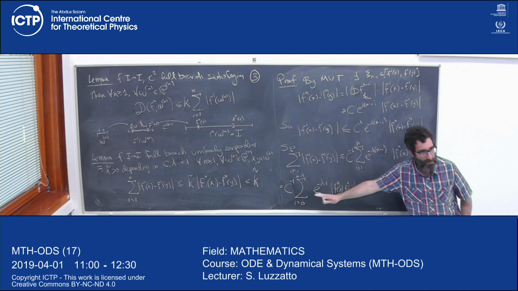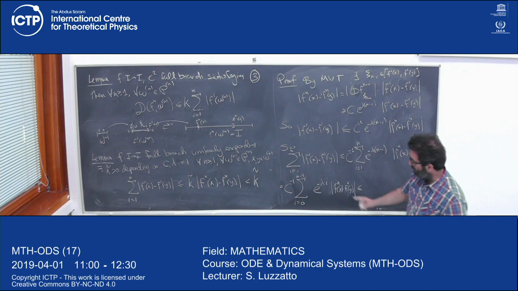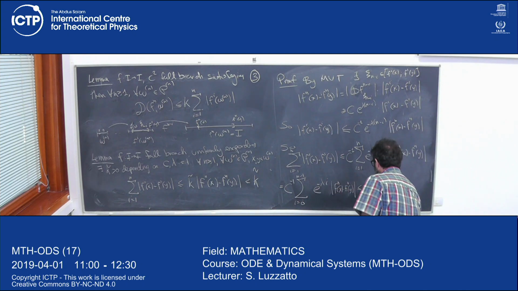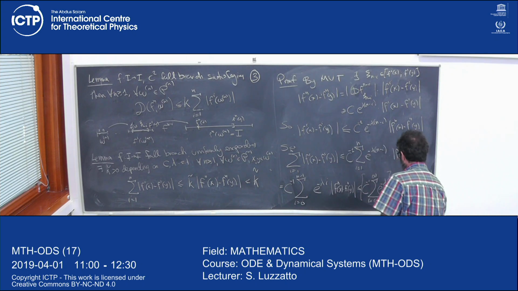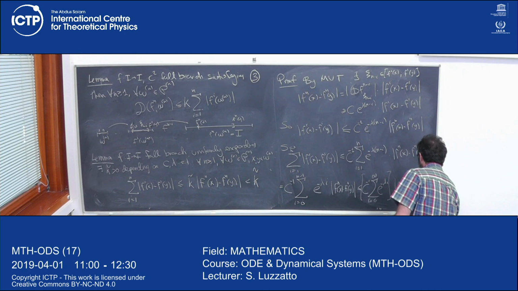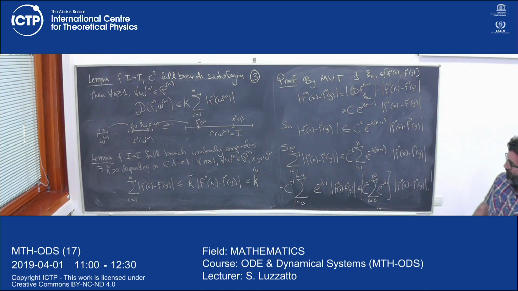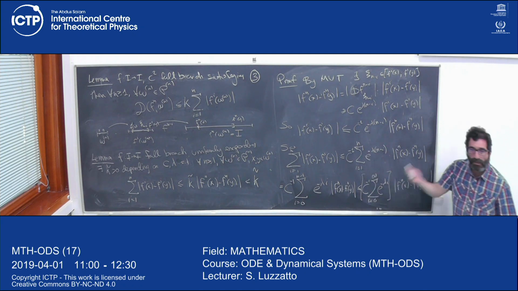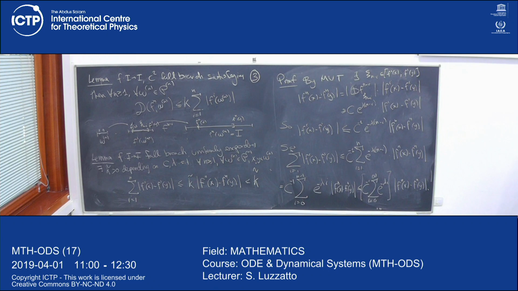Everything okay here with this transition? And this is now obviously less than or equal to the infinite sum, right? So this is c^(-1) times the sum i equals 0 to infinity of e^(-λi). So this is going to be the new constant times |f^n(x) - f^n(y)|. Okay, and this is a constant that is now independent of n. So this is exactly k tilde.